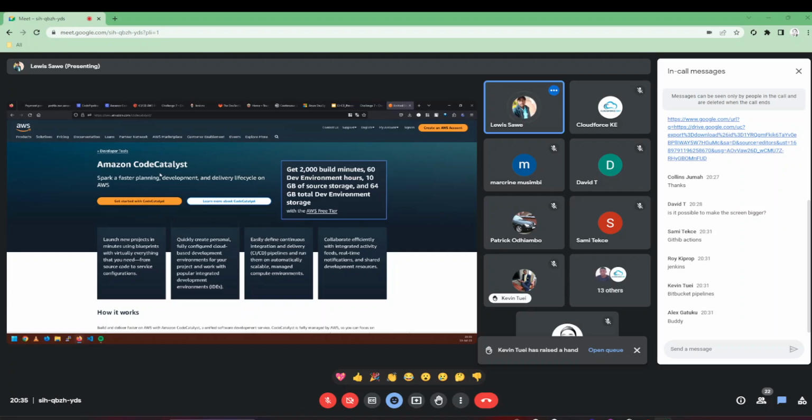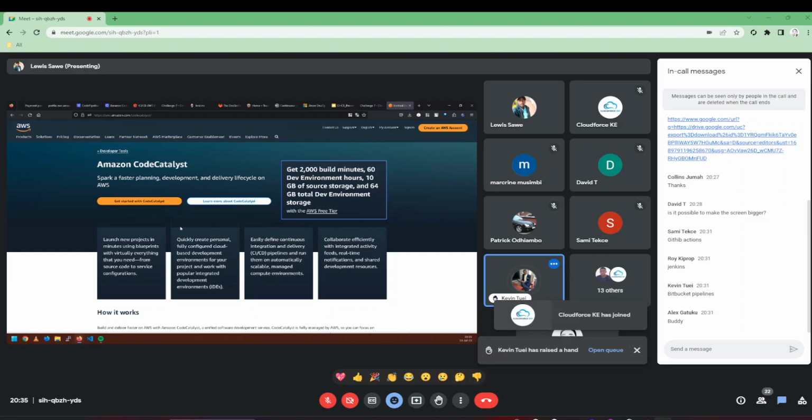Yeah, CodeCatalyst is, I think, a new service from AWS, and the good thing with it is it helps reduce the friction in setting up a whole CI/CD pipeline. I've tried to deploy a React application using it. It gives you a whole environment.